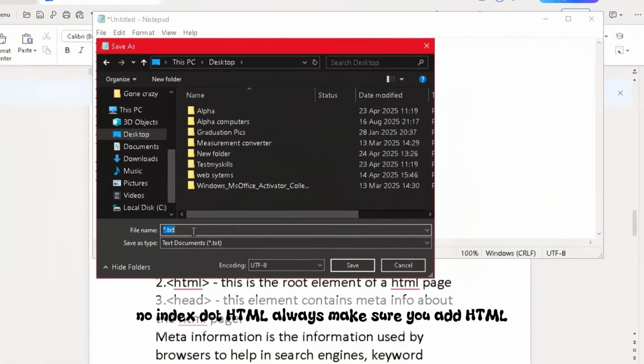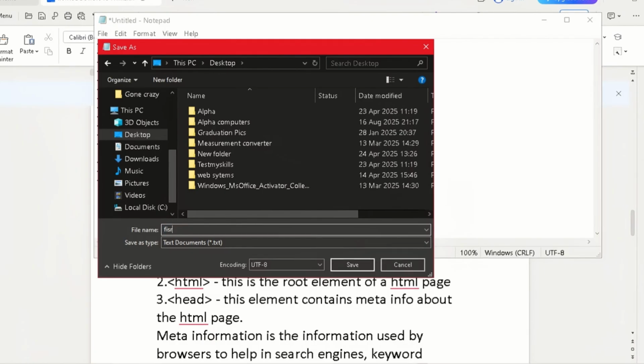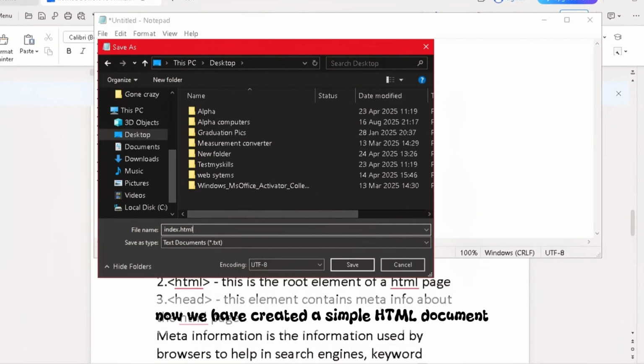Always make sure you add .html so that the file can be recognized as an HTML document and not mistaken for a Microsoft Word file or a JPG image. Then click save. Now we have created a simple HTML document.